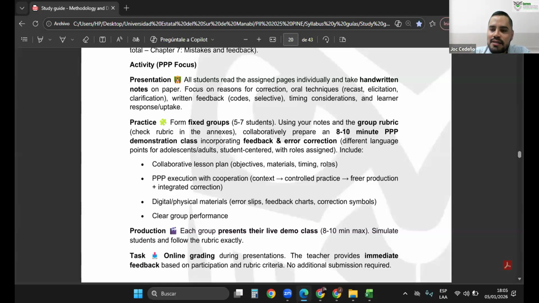Imagine the student says, I go to the beach yesterday. We don't say I go, we say I went to the beach. But how do we correct that? You need to show me how you would do that, applying the right technique.